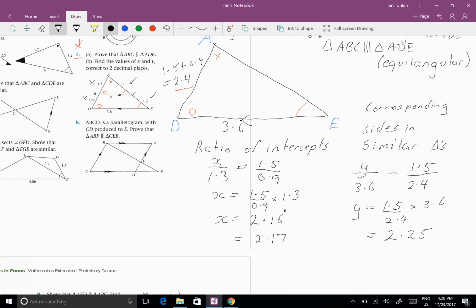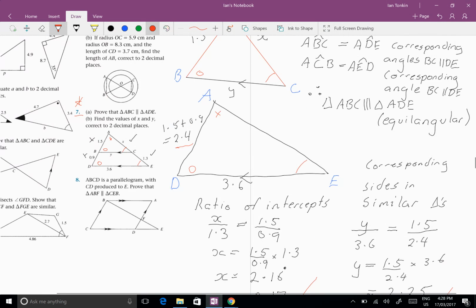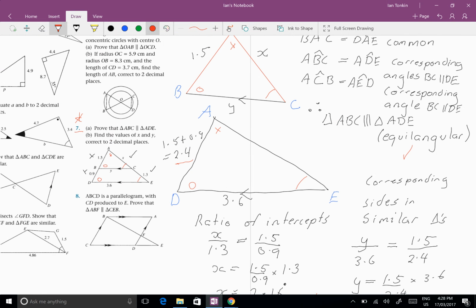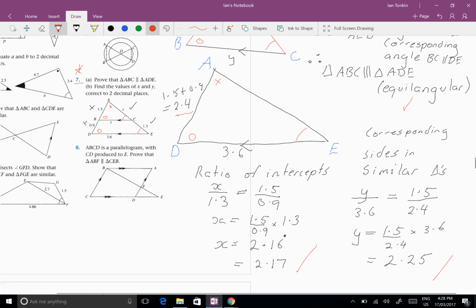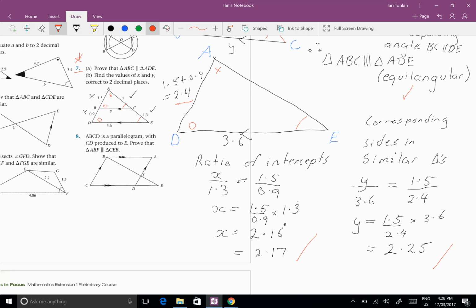I'm pretty sure. What are the measurements in? They don't tell us. And so I'm pretty sure that one's correct, that one's correct, and up here, that one's correct, equiangular. So similar triangles, beware of smaller triangles in large triangles because they're incorporated. And here we've got ratio of intercepts on parallel lines for finding X. And here, in this one, we've got corresponding sides in similar triangles, a little bit different.